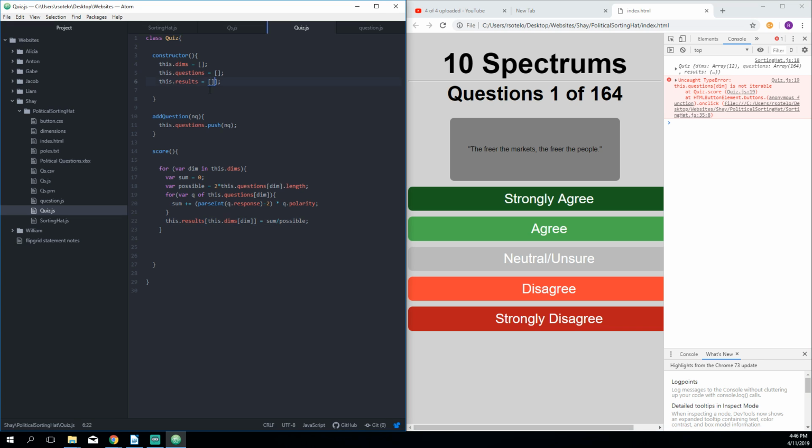We'll go back to what I was doing. What the heck? It is iterable. Okay.